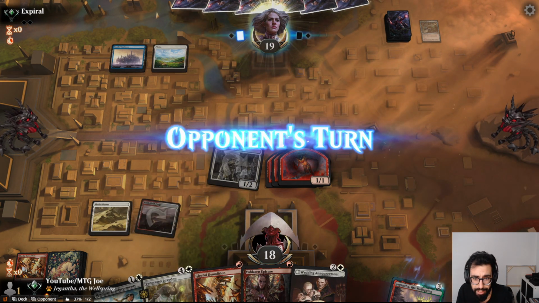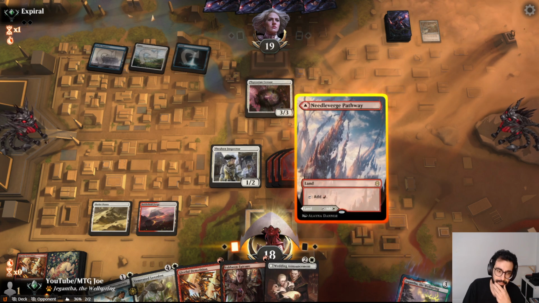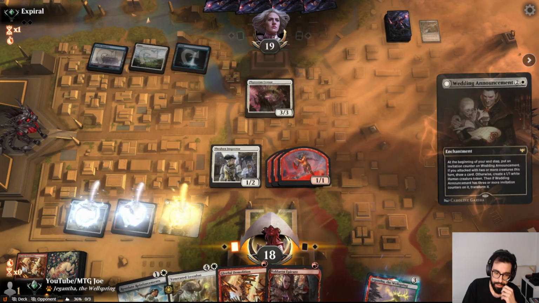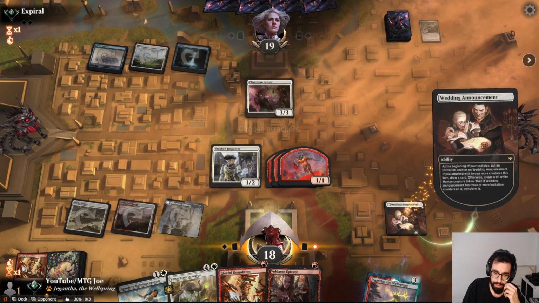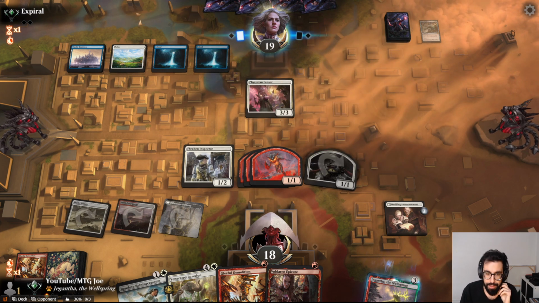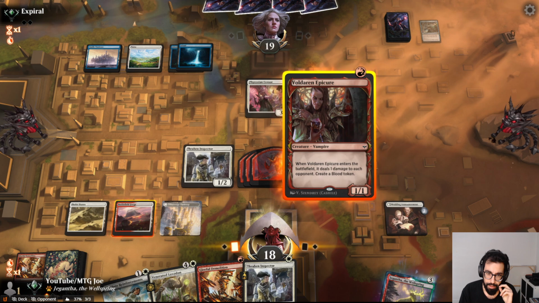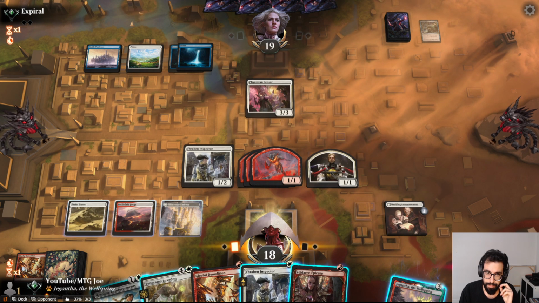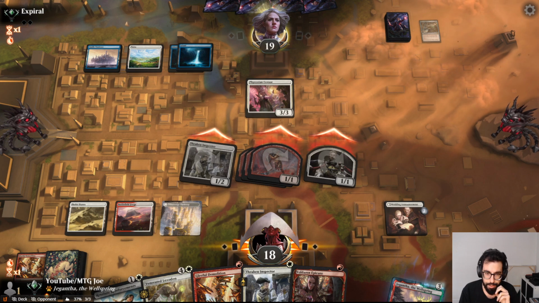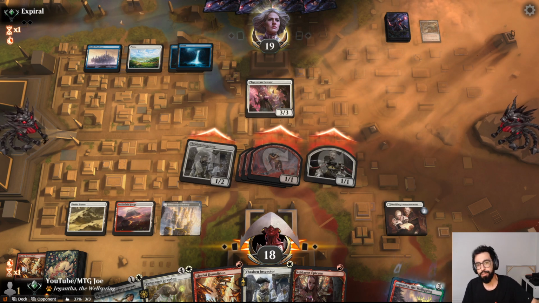I could have Convoked here, but it does play us into temporary lockdown. Phyrexian Censor. It's a legal card. Can't cast more than one non-Phyrexian spell. Okay, so now I think we want the removal. And I'm just going to take the card draw here, I think, from the Wedding Announcement. I'm doing this to bluff a Gancho. They don't have the double white this turn, so it's fine.